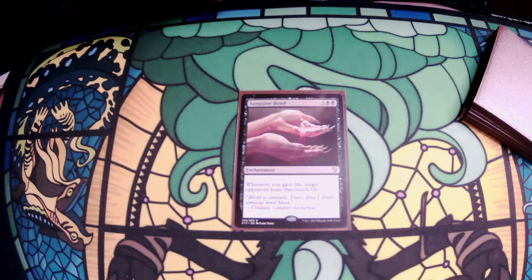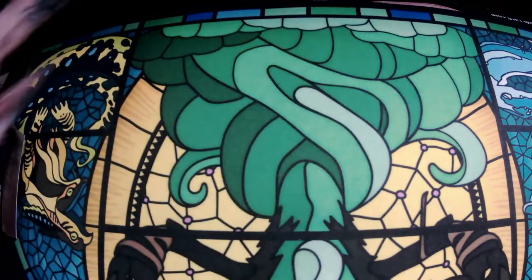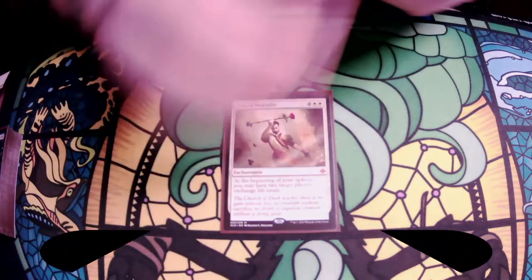So yeah, basically both of them on the field can just kill people. It's really dumb. Exchange of Immortality.